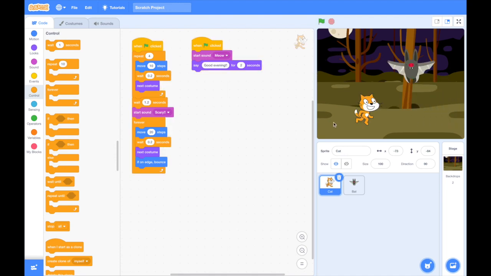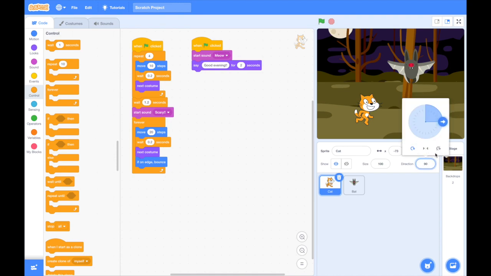Alright, if you see, the cat actually went to the edge and bounced the other way around. That is not what we want. So what we want is the cat to turn around instead of going upside down or the other way around.